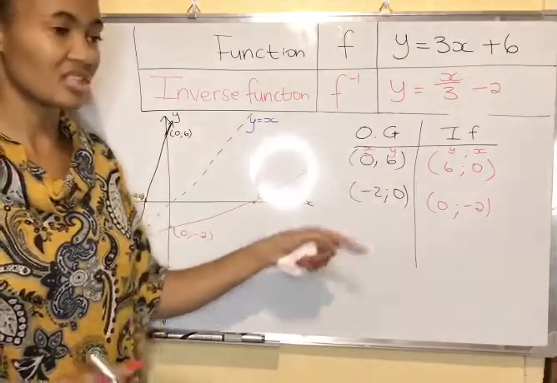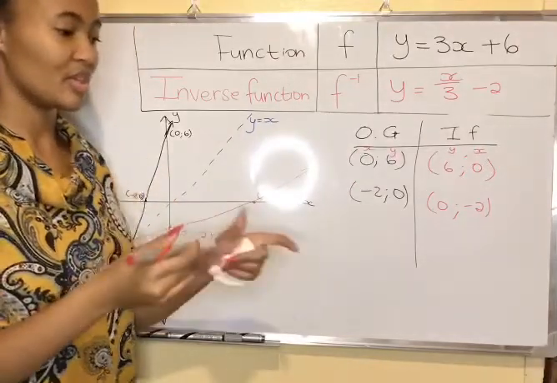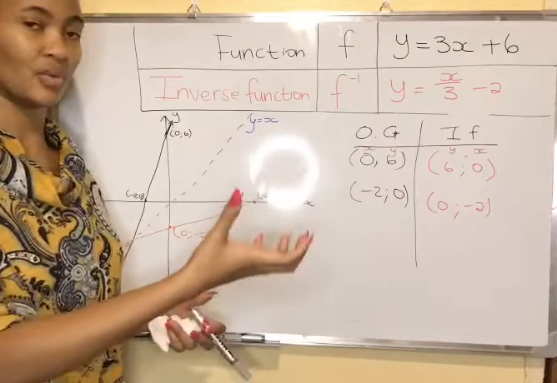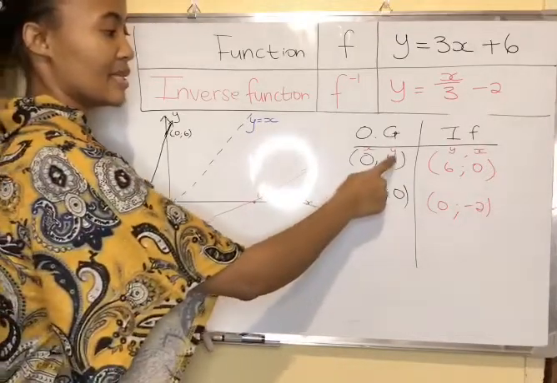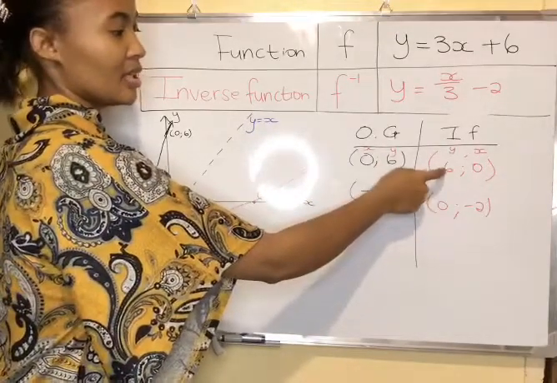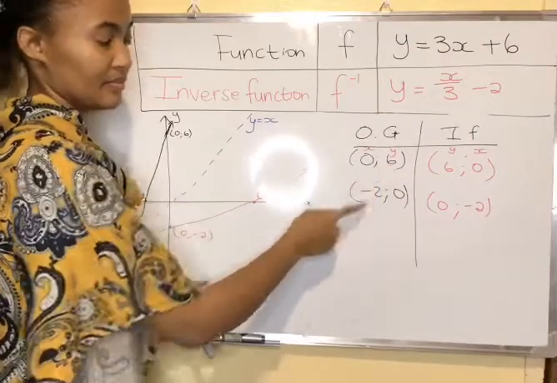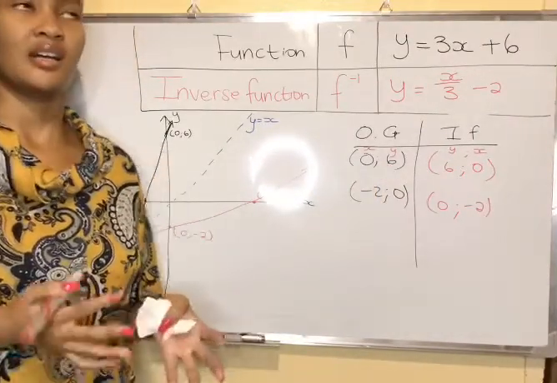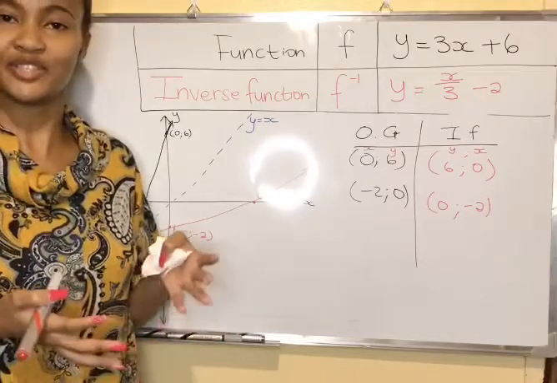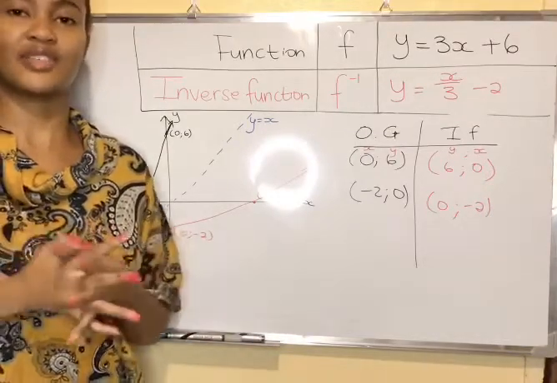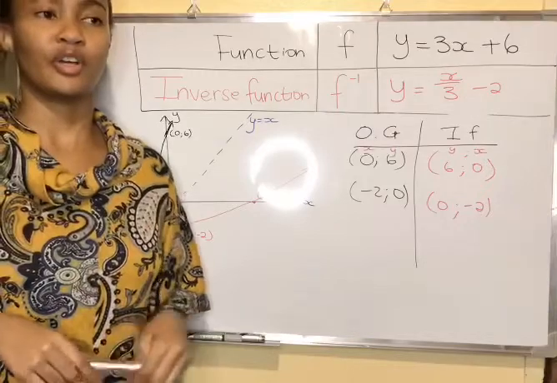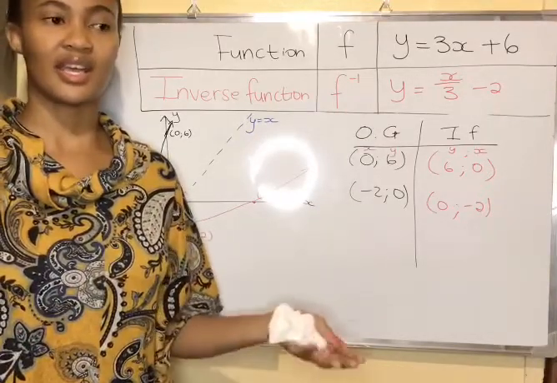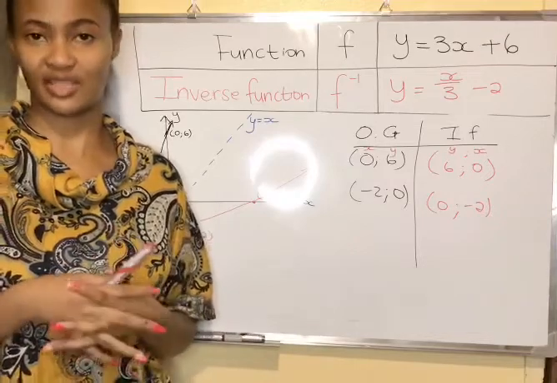These don't change. I'm just trying to make you aware that for our inverse function coordinates, basically our first one will be the y of this one. So I hope you understand and now have a clear image of what inverse functions are all about. Now moving on, I'm going to explain what a function is and the types of functions that we have.